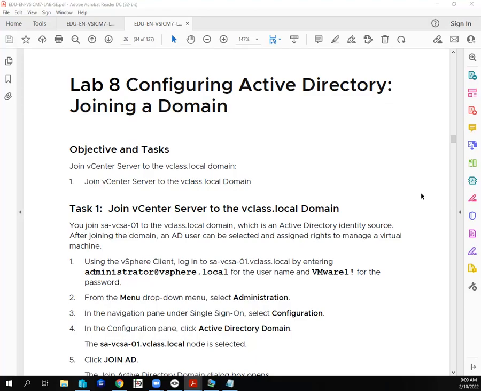So with Lab 8, we want to configure Active Directory. We want to join a domain, so our ESXi host is joined to the domain. We can use single sign-on. We still have to type admin 5A and pass 1, 2, 3, 4 to get into it on the login screen. The vCenter server has a driver that you can install into Windows, Linux, and Mac.